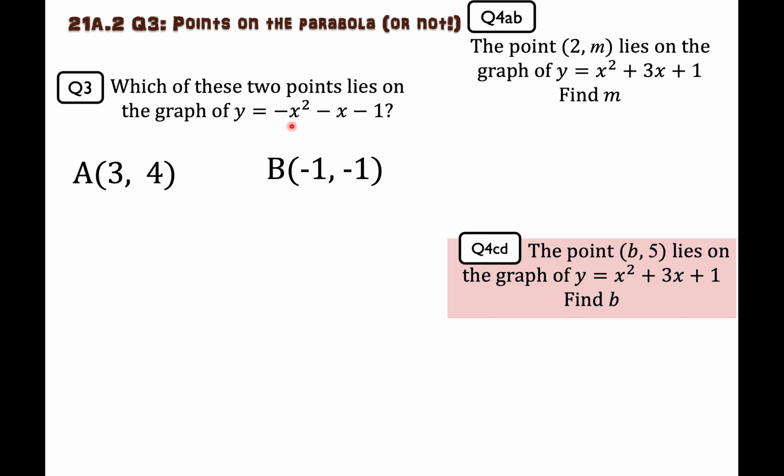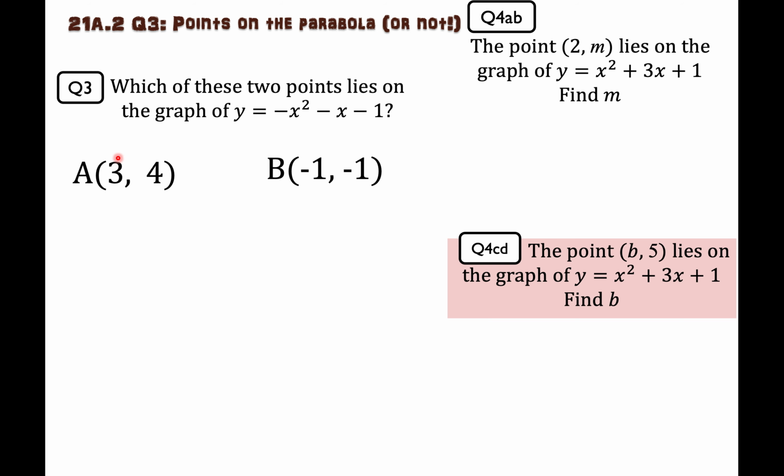We've been graphing parabolas, which as we saw before was kind of a pain. You've got to make a table of values and so on. But how can I tell if a point is actually on that parabola, if it matches that rule? I have a point here. Does it obey this rule? Does it follow this rule or not? Now I could draw the parabola, but that would be a bit of a pain. So there is an easier way.